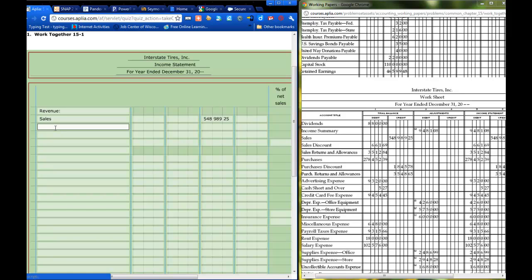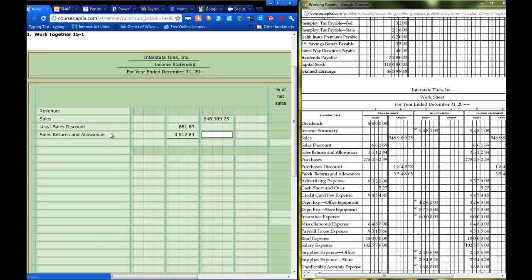Now, what I need to do next is subtract from this my two contra accounts. So I'm going to type in the word less, and I'm going to subtract out my sales discount. So less, followed by a colon, less sales discount. Now, my sales discount right here is a debit of $661.69, so it's going to go in the second column. Immediately below that, I'm going to put in sales returns and allowances. Sales returns and allowances also has a debit balance, which means it takes away from its controlling account. So these two numbers are going to go in the second column. Both of these numbers added up are going to be what I take away from sales. So that is why sales is in the third column, and then I have my sales discount and my sales returns and allowances in the second column.